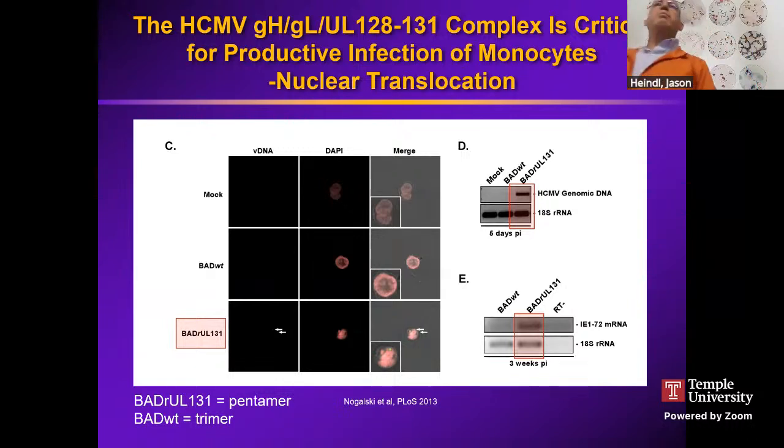So it sort of stinks for the poor student doing this because it takes 3 weeks, but nevertheless, you can see it's starting the gene cascade. And if we follow this out, you get early and late, and you'll get mature virus release. So it really tells us this was critical to getting into the nucleus, staying in the virus, and ultimately starting productive infection.